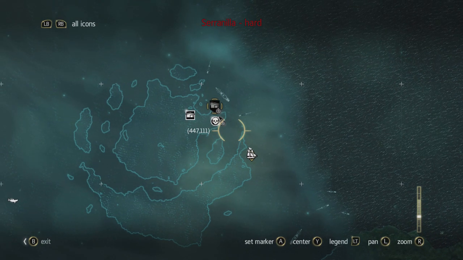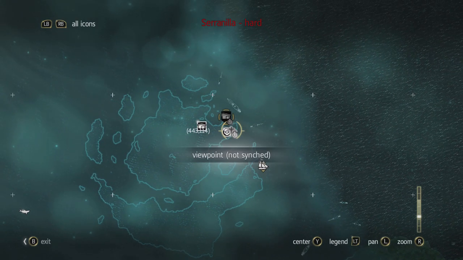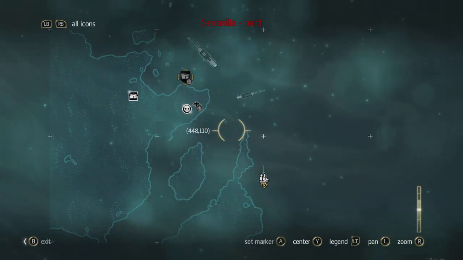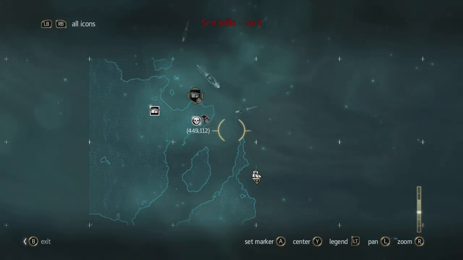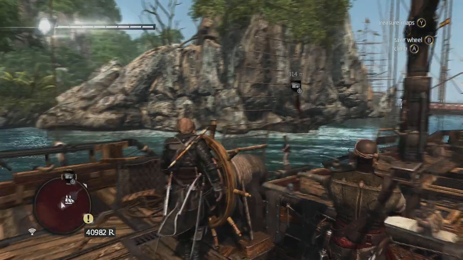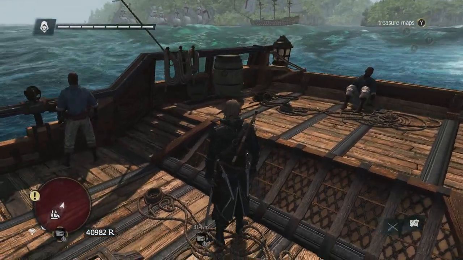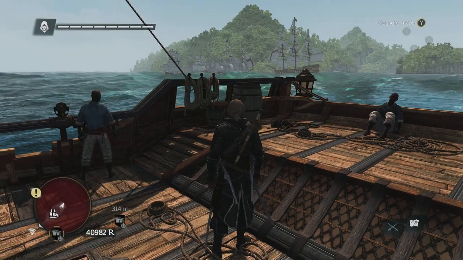Okay, so the area that we're in is going to be really hard to get to. There's two big ships and we need to get past them. Captain, how's it going? He only works in one area. But then there's them guys also.